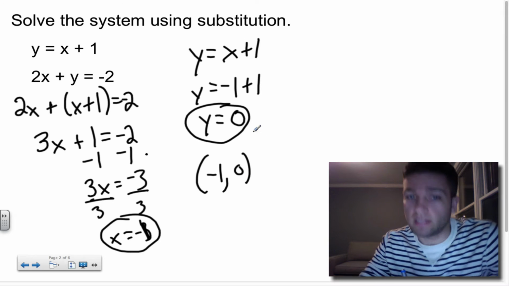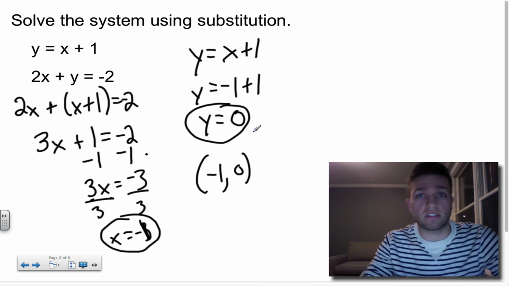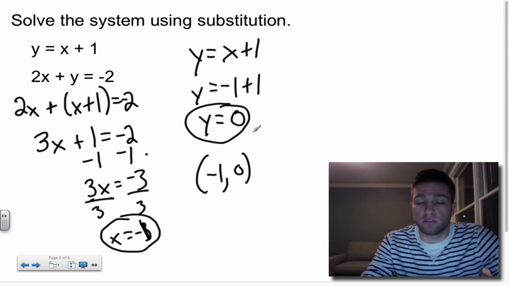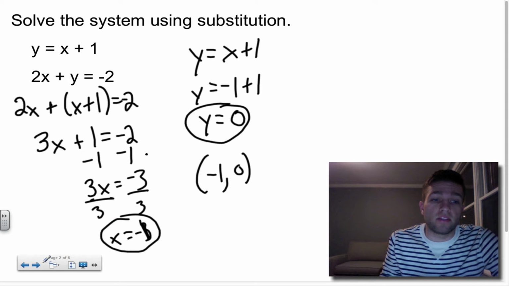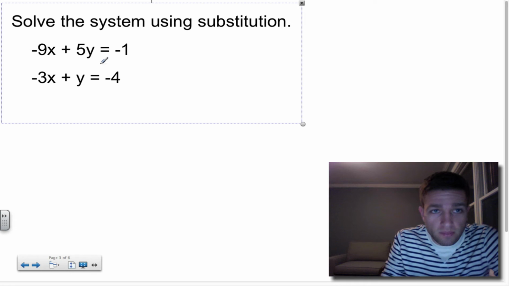And I know this one's right. I'm not going to check it, but you know how to check if you need to, which you should do real quick. It only takes, I don't know, 20 seconds to check yourself and make sure that your solution to the system is right. And that's all there really is to substitution. There are problems that can be a little more challenging, like this.